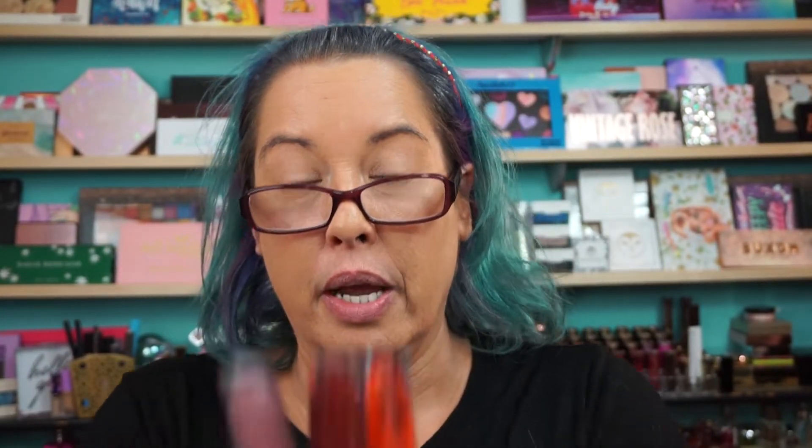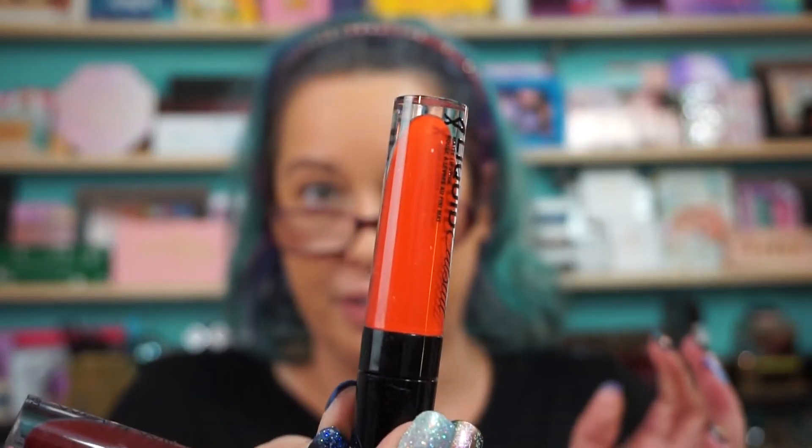The goodies they sent over include one of the new sponges — I already wet it so it's a little bigger, nice and squishy. They sent two paint palettes: the Brights and the Neutrals. Three of the Color Icon Shade Shifting Blushes: Ghoul, which is a purple; Zombie Blush, which is a greenish one; and Vampy, which is a peachy pinky shade. And three Liquid Catsuit Lipsticks — Grave Problems, Hexcellent, a nice vampy red, and Blood Bank, a nice orange.